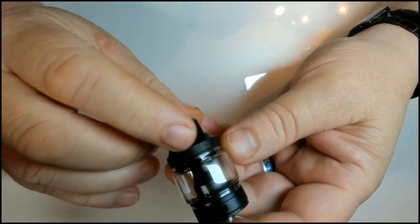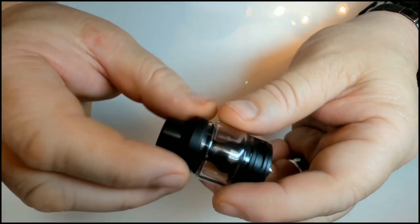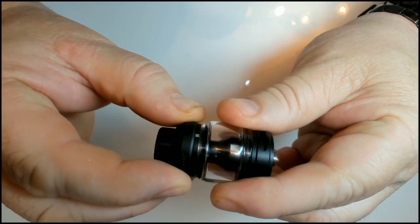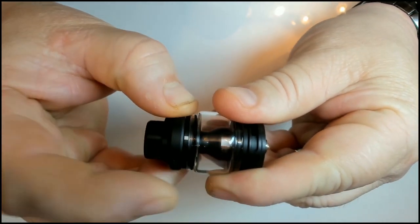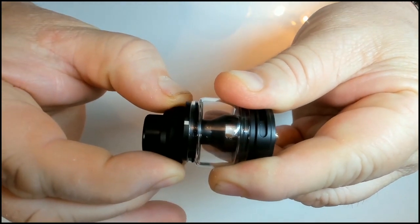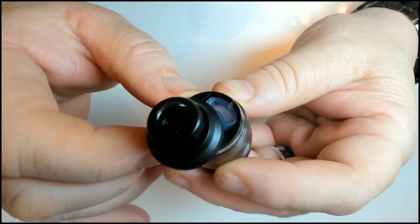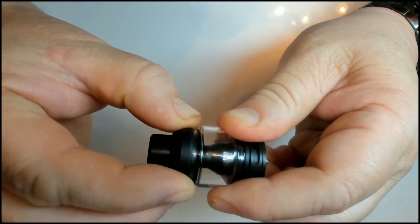Okay, looking at the tank, first of all we do see we have a removable 810 drip tip. Second thing, you've got Geekvape etched in over there. And the way in which you're going to fill this is actually very cute. You need to lift this up, and then you'll see there's a little white dot. Then you need to push it to the side, and you're going to see there's a grommet through which you're going to pour in your juice. So push it back, let it drop again.